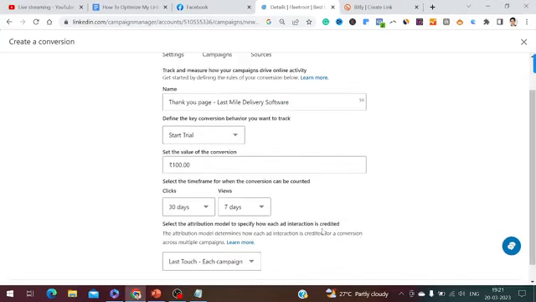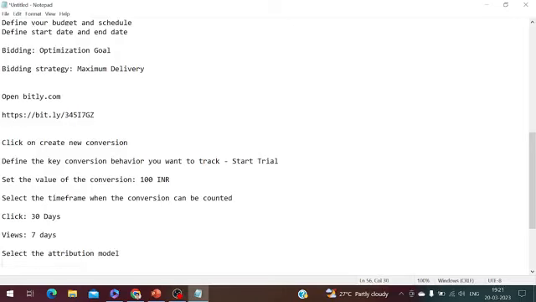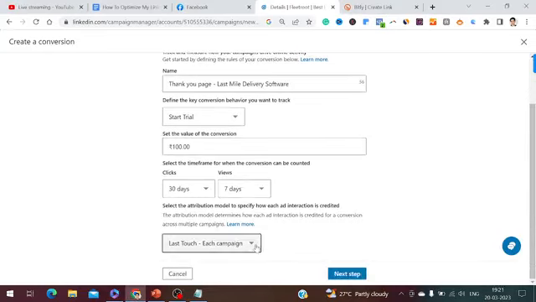Now you have to select the attribution model, which specifies how each ad interaction is counted. So your options are last touch each campaign or last touch last campaign.